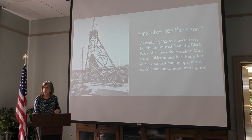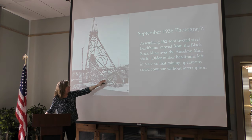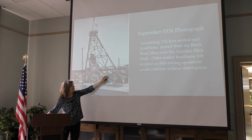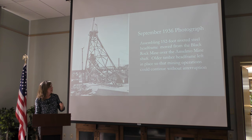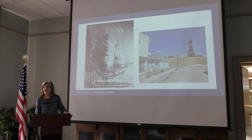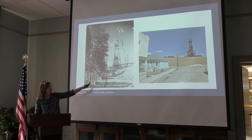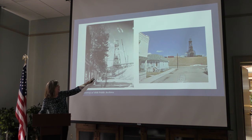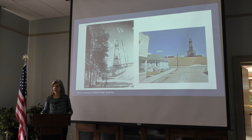What I really like about this picture is it shows some of the other improvements the Anaconda Company had made at the mine site during the 1930s — right here is an office building that is still there today. This other view of them assembling the new steel head frame, taken in 1937, is looking from Alabama Street looking north — the same view you'd see today. You can see the blue house, an apartment building, and houses on the north side of Caledonia that are all gone now. You can see how far down the waste rock pile came — it's since been reclaimed.